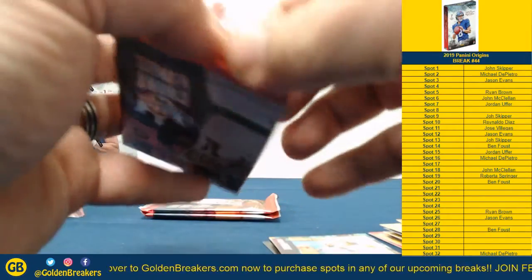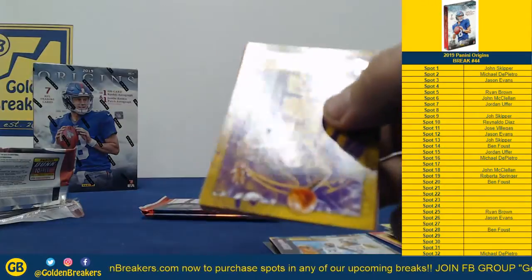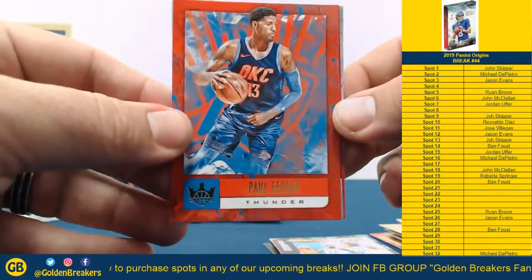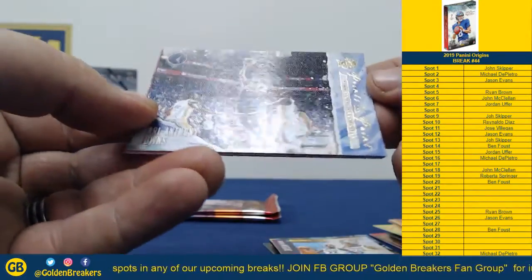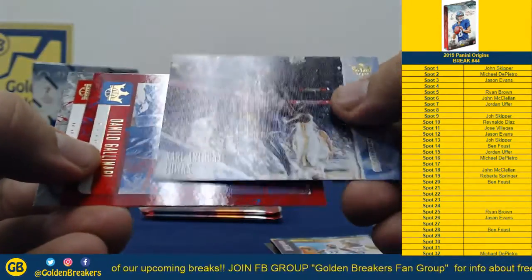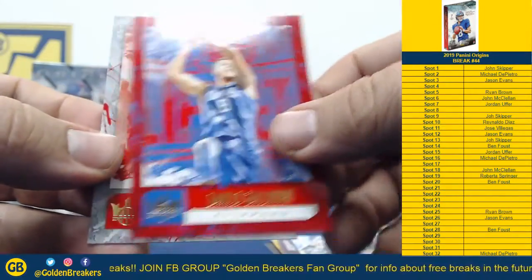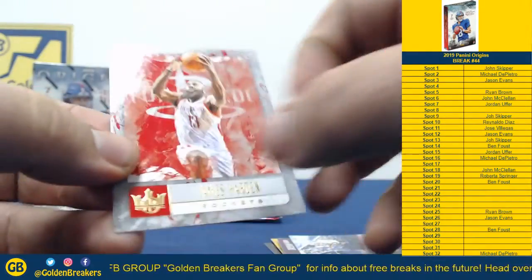Thank you again, Roberta, for the purchase. Really appreciate it. Who are those last three, Frank? Ben Faust. Thank you, buddy. Kyle Kuzma. Paul Jordan, OKC. Oh, what is this one? This is points in the paint. Very nice. Again, with that canvasy feel of Karl Anthony Towns. These packs are beautiful. Danilo Gallinari, my boy, the Italian Stallion, and James Harden, the beard.